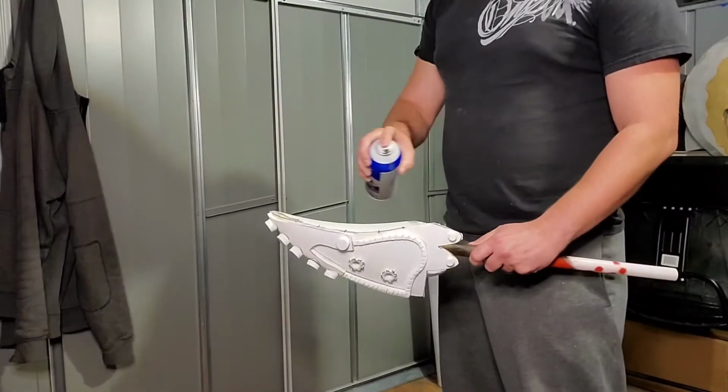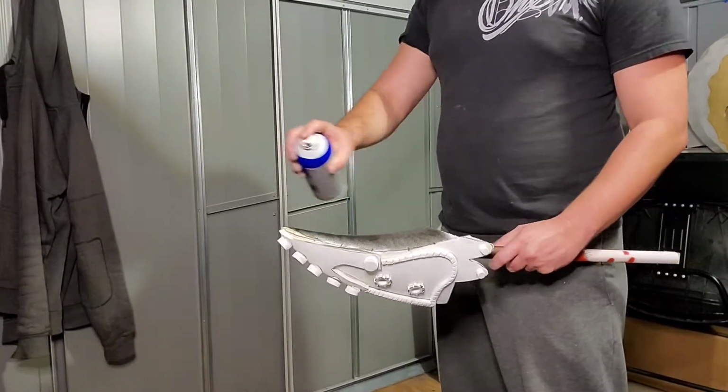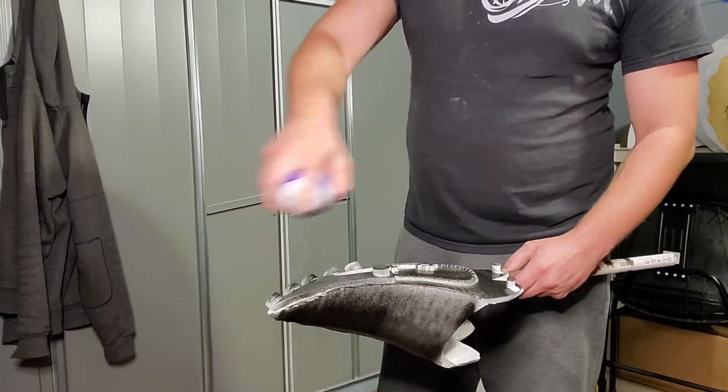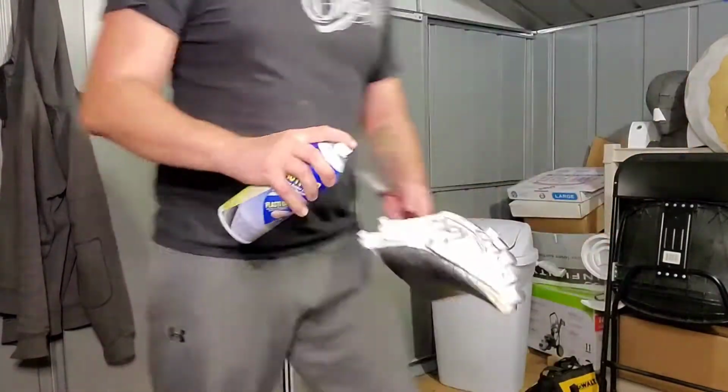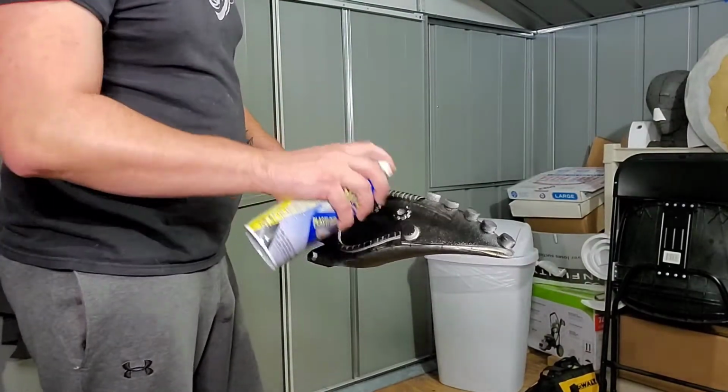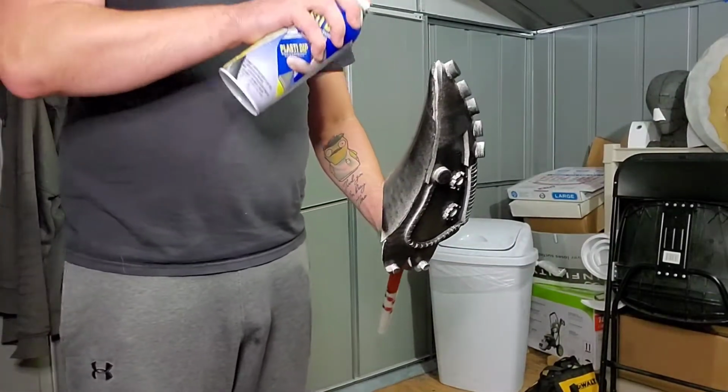Next, using some plasti-dip, we're going to cover the entire foam prop. This is more like a rubberized vinyl that's going to make it a little bit more durable. We are going to do many coats, so be patient with it. Don't add too much at one time, because the foam will pull anywhere that you add too much of the plasti-dip.